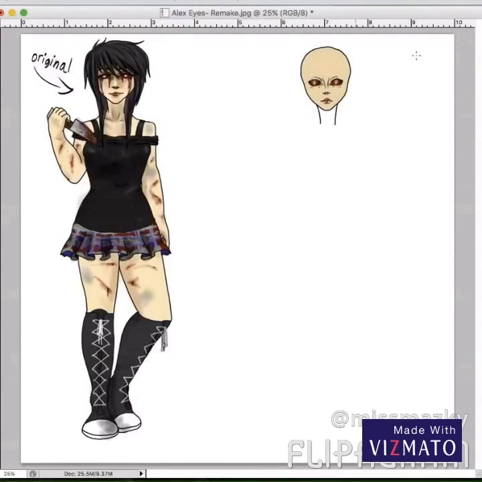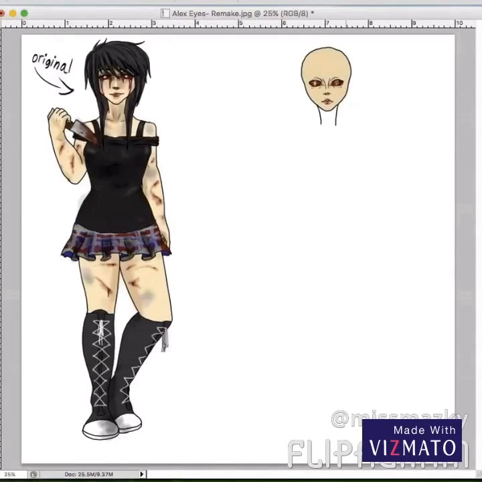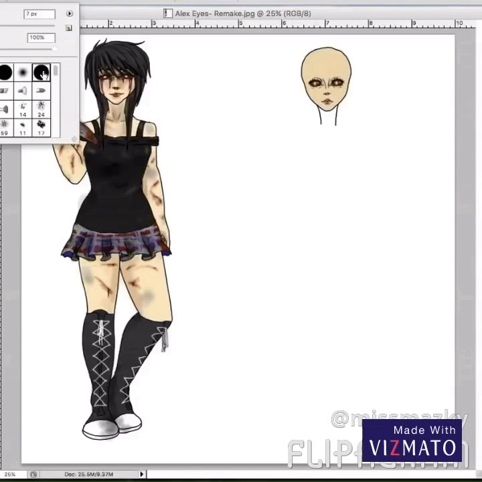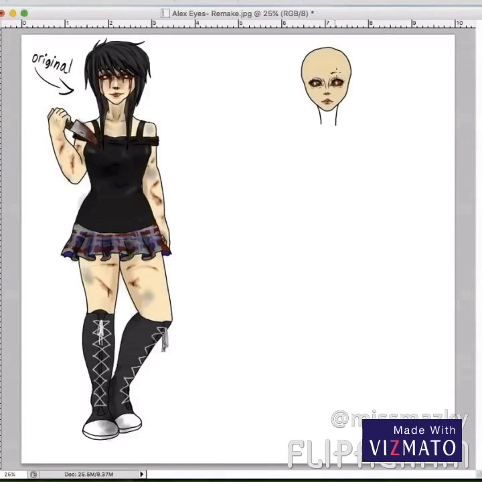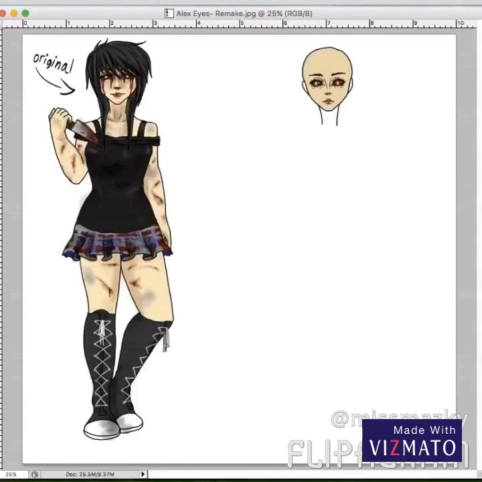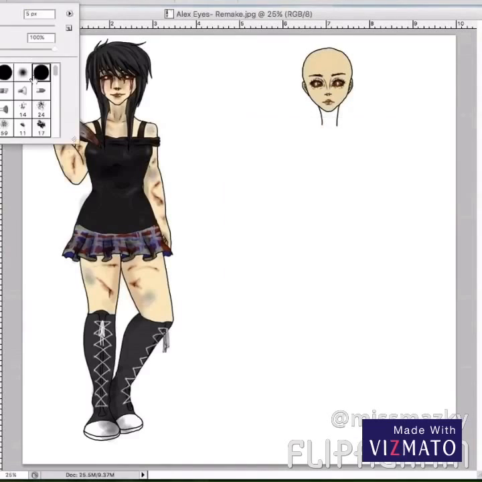Sadly, when I wrote her, that was the first thing I really ever wrote, so it was very cringy, very bad, and she was definitely a bit of a Mary Sue, as you can see by the original design on the left. However, if I was better at writing and I changed a few things around, I definitely think her story would have great potential, and that's why I am doing this video today.